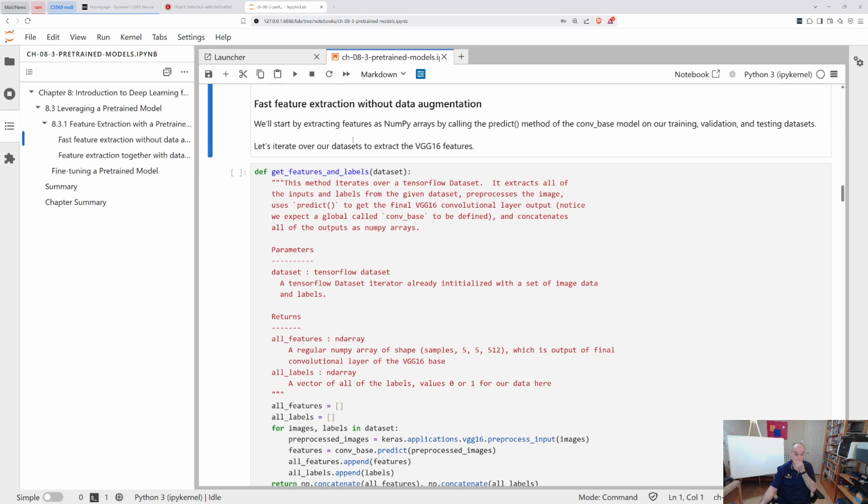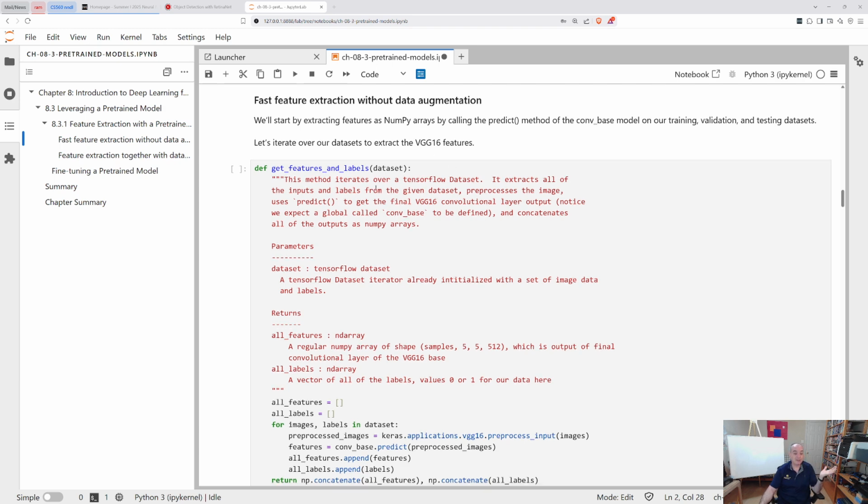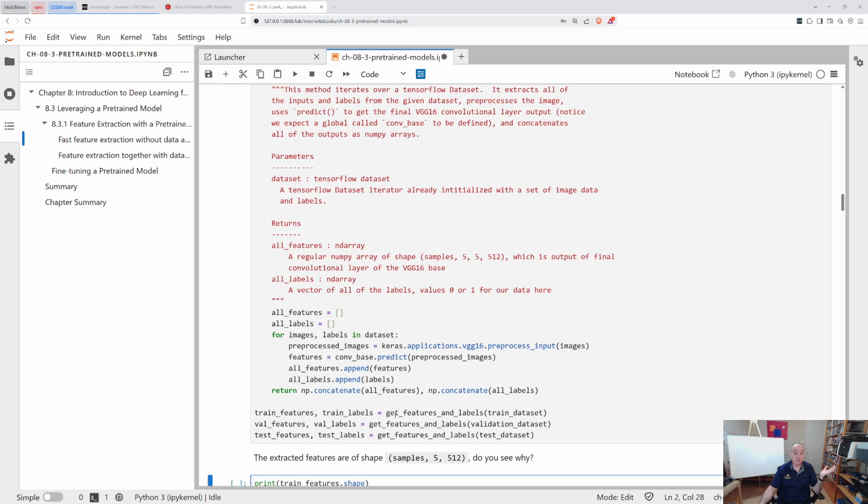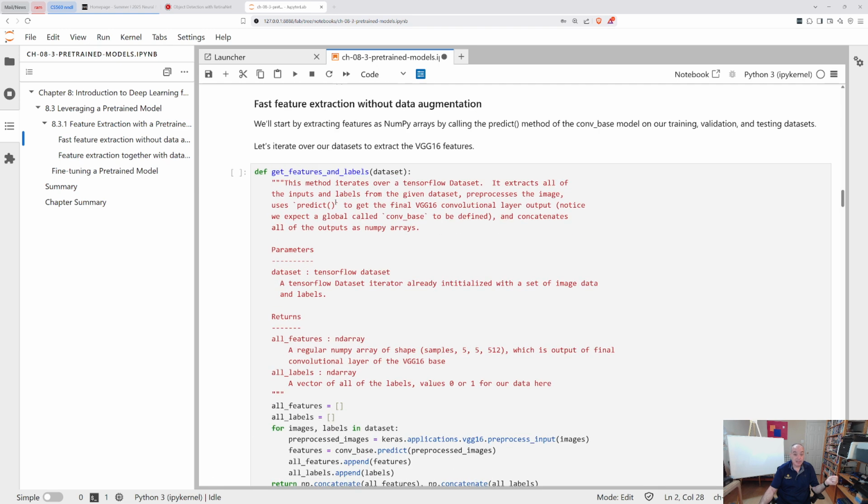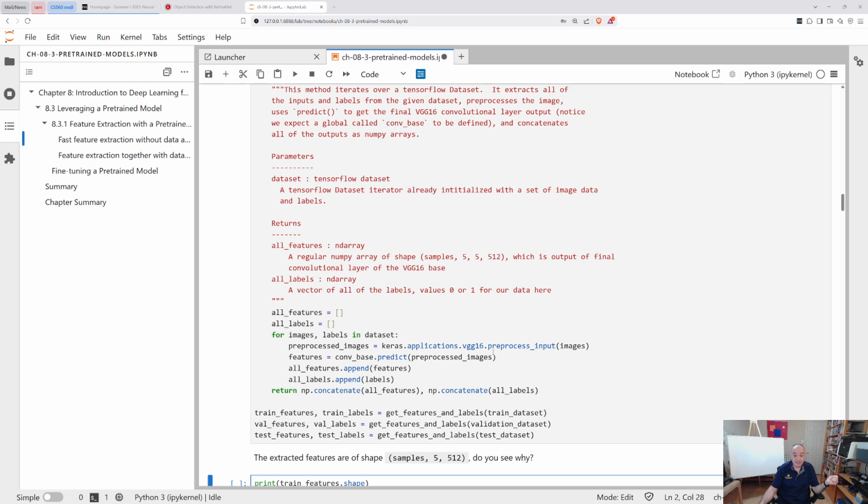So first, feature extraction without data augmentation, which is relatively straightforward. We've got our TensorFlow data sets, the same as we used in the previous video. This function uses a loop to read out the data from the data set in batches.